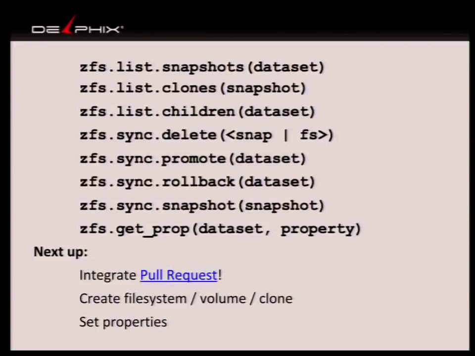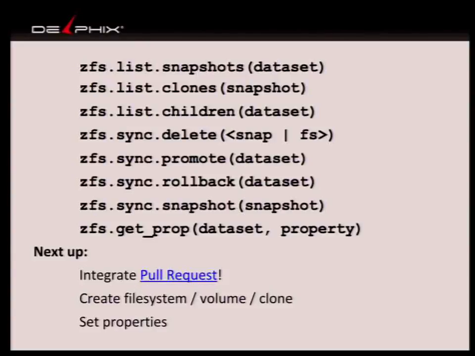The next ones that we have seen a lot of different needs for is the creation of file systems. This is all really one thing: file systems and volumes and clones. It's really one fundamental operation, and then setting properties. Setting properties is actually almost done. We had an intern last summer, Sarah Harst, and she implemented the get prop, and then almost finished setting properties, but not quite. And she's joining us full time starting in the fall. So maybe one of her first tasks will be finishing this up.